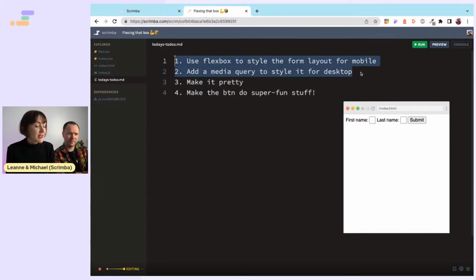These 2 are about the sizes of the things on the screen. After that, we're going to make it pretty. And then hopefully we'll have time to make the button do super fun stuff, like confetti and all that.